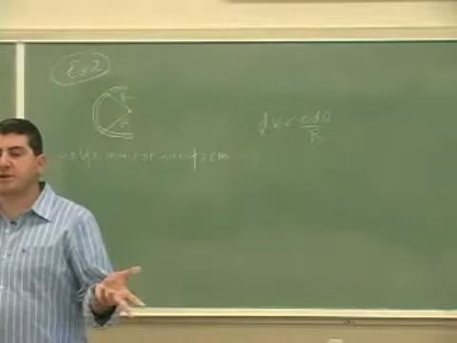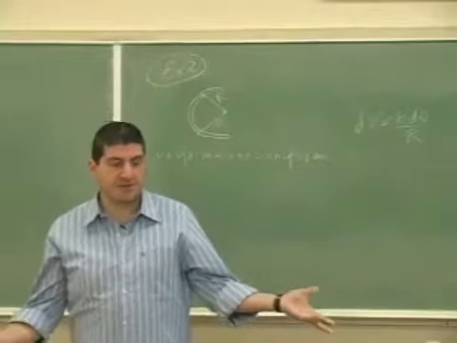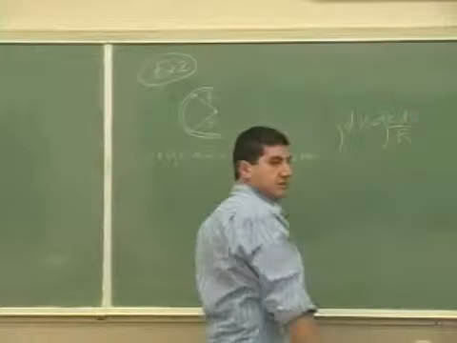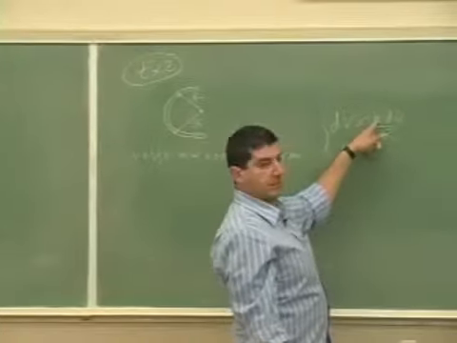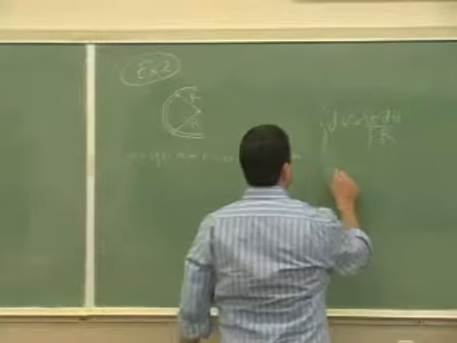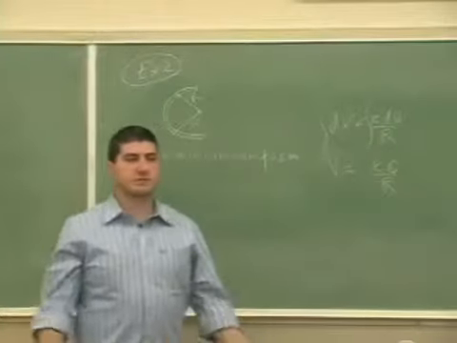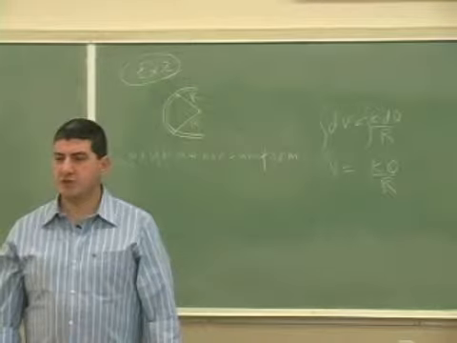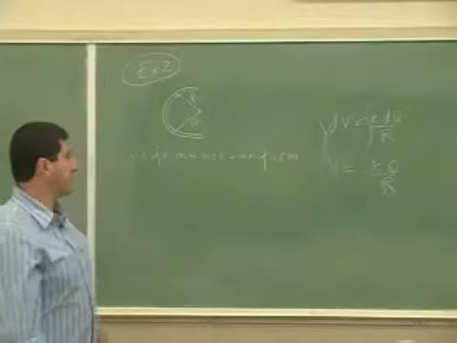So if I integrate it over the whole rod, the integral doesn't even become an integral. It's just they all add up, right? You just add, integrate. And r is the same, so it comes out of the integral. k comes out of the integral. The integral of dq is just q. That's the answer: kq over r, since it's a uniform distance.